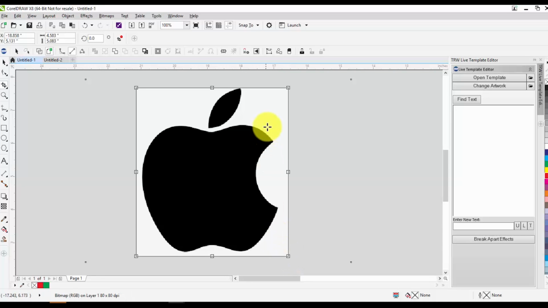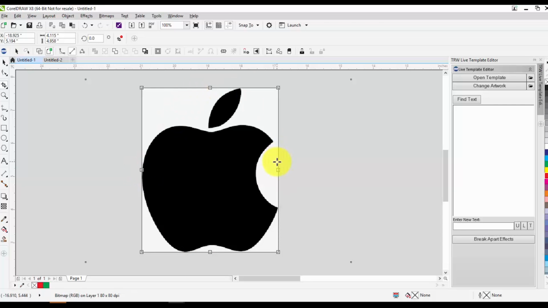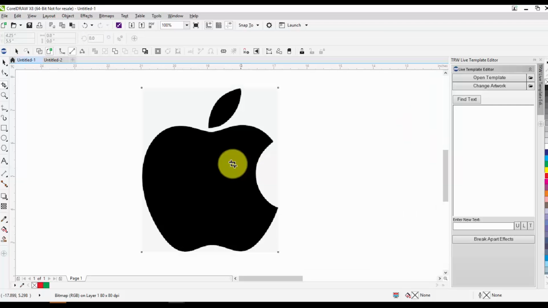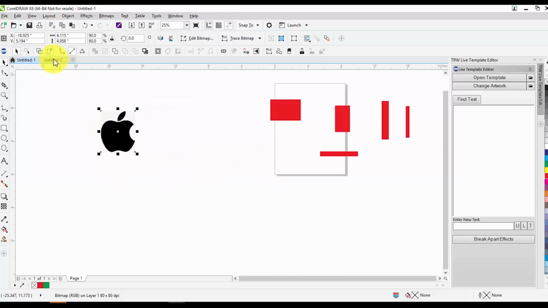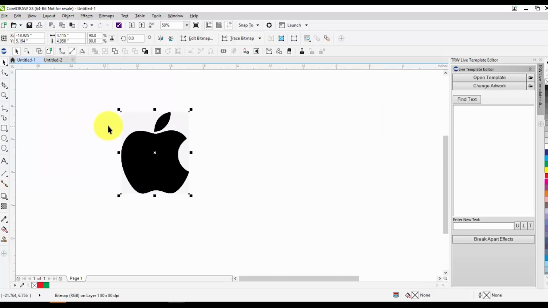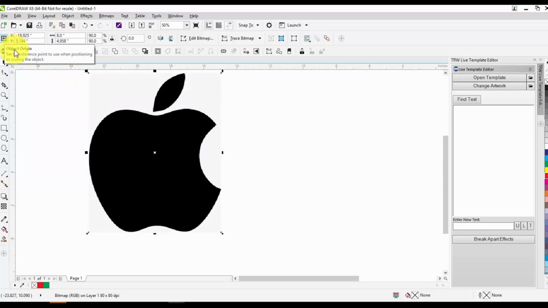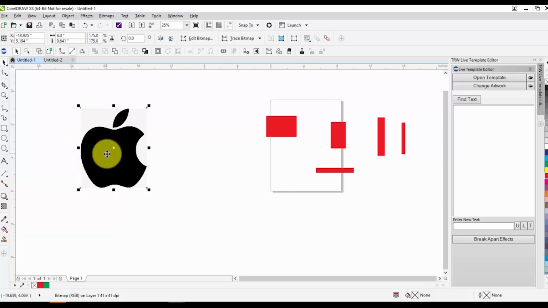Now if I go outside of it on the left and right, I did that on purpose, and in the bottom, I can grab these boxes and just manually drag them back up and get it as close as I want to that apple. And now to crop it, you just double click on the mouse. Now you'll see that it's 4 inches wide. It gets rid of all that extra around it, and now we can make this 8, and we know this is exactly 8 inches wide, and now we can stone out the design.